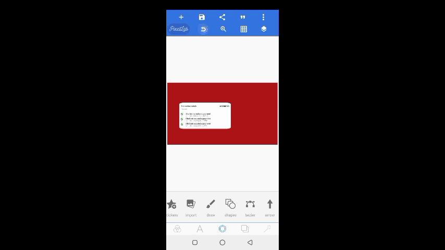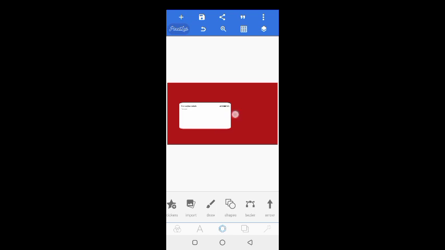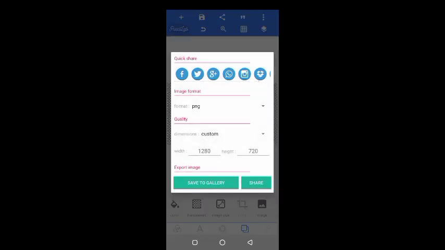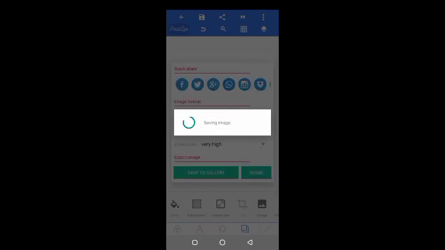So you are going to do it like this. Make this one invisible like this. Make sure it's at the same point, so make sure you first set it as you want it to be, so that you are not given stress work. Then you save this one as transparent. You save it. You save what? You save the image. So once you save the image, you choose very high. You save the image. It renders the image.